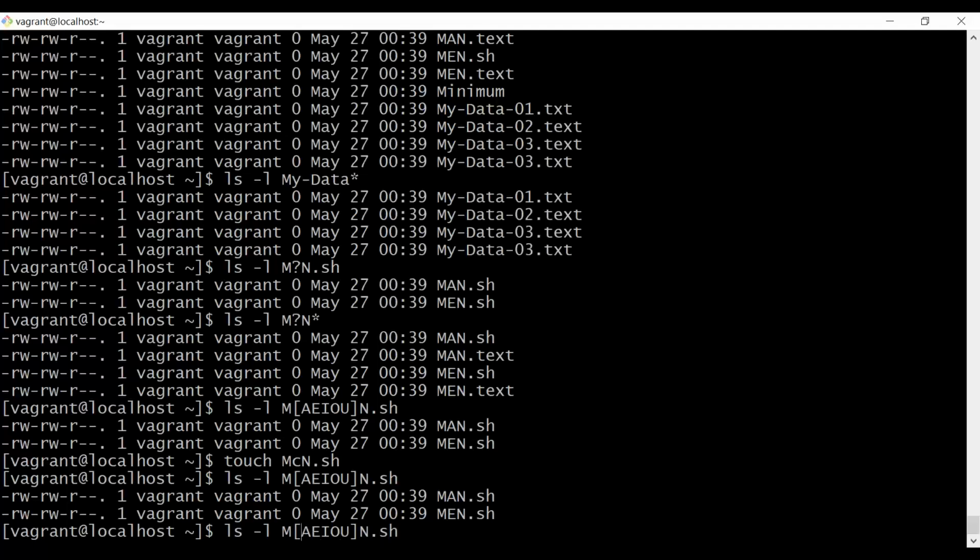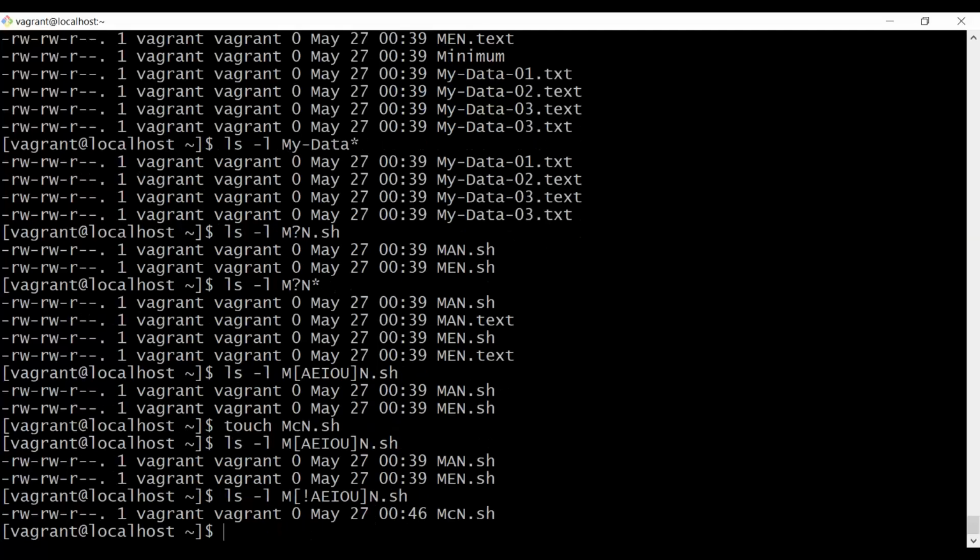Suppose I use the not operator here. So what is the meaning of that not operator? Total three-character file name and extension .sh. First character must be m, third character must be n, second character not a vowel, other than a vowel. Then do we get any files? Yes, just as a dummy to replicate it, the file which was created is returned, right? Yeah, this is the not notation, whatever we understood in the previous section. Yes, we can use the not operator here.